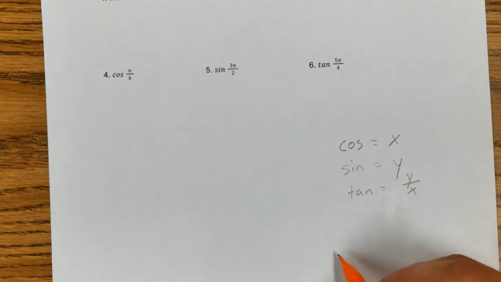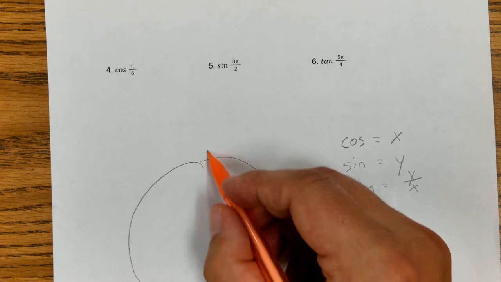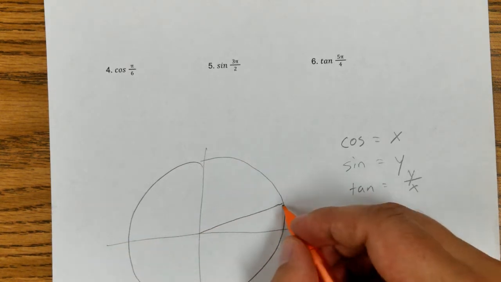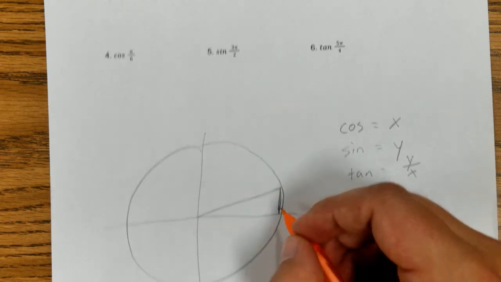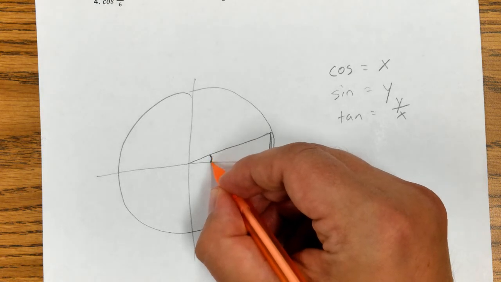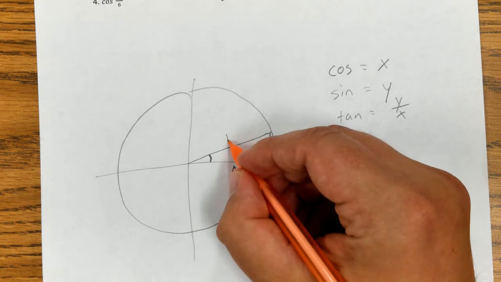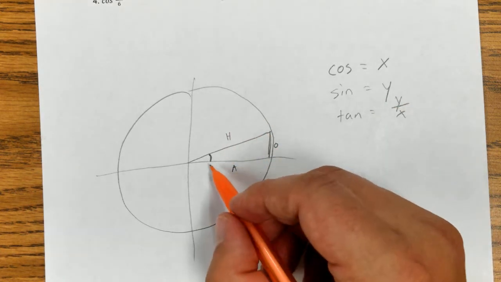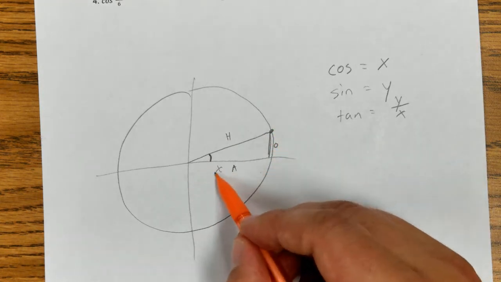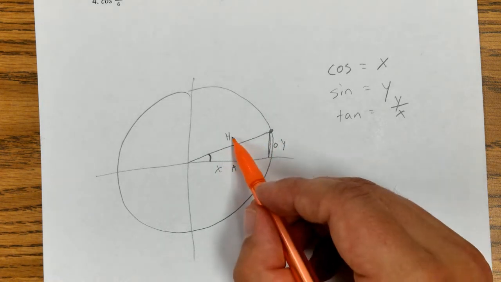A way that I can show that to you is if I have my unit circle here. Let's say I'm just going to pick an angle in the first quadrant. If I were to make that into a right triangle, using this as my reference angle, I know that this would be opposite, this would be adjacent, and this would be hypotenuse. When you graph a point here, this is your x, this is your y, and this is the radius of the circle, which should just be 1.